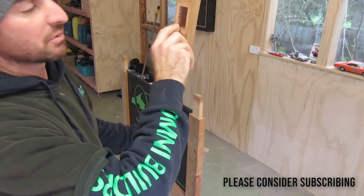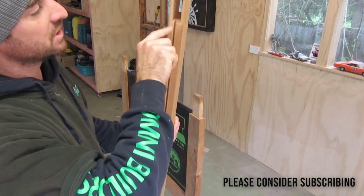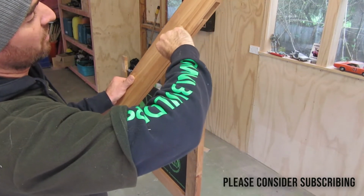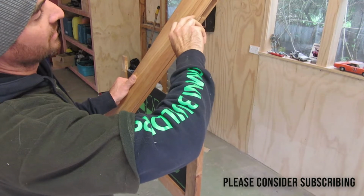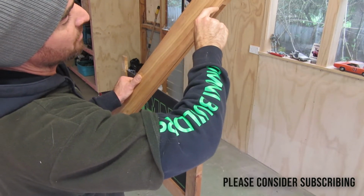So obviously with the curve of the blade inside your table saw and not wanting to go too deep, the blade is only so high, so when you want to cut to here, your blade's going to end up at this point here.